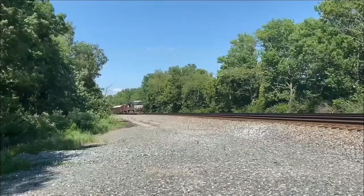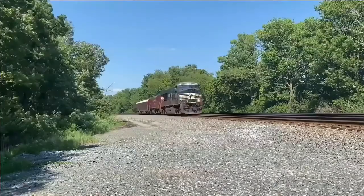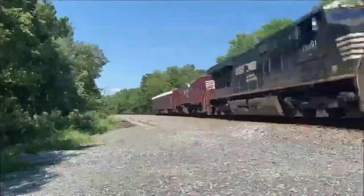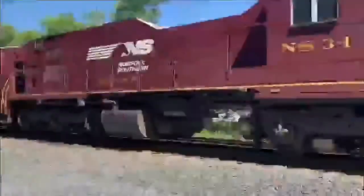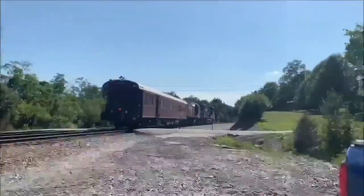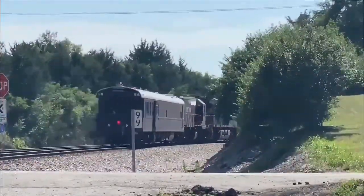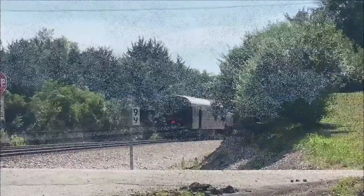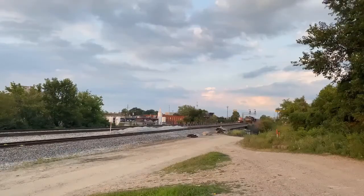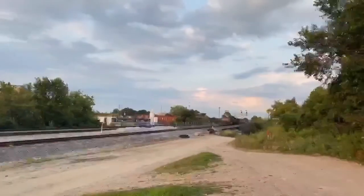Coming in at number 15, we have NS34 and NS38, which are the two NS geometry trains. I decided to group these two together just because they're so similar and so short. The first day I caught was NS34, and I caught it in Wilmore, Kentucky. I happened to look at the Heritage Units app that day, and I remember seeing the report by accident. I didn't have enough time to get to Lexington, so I went to Wilmore from Richmond, Kentucky, with about 3 minutes to spare. NS38 was also an unplanned catch.